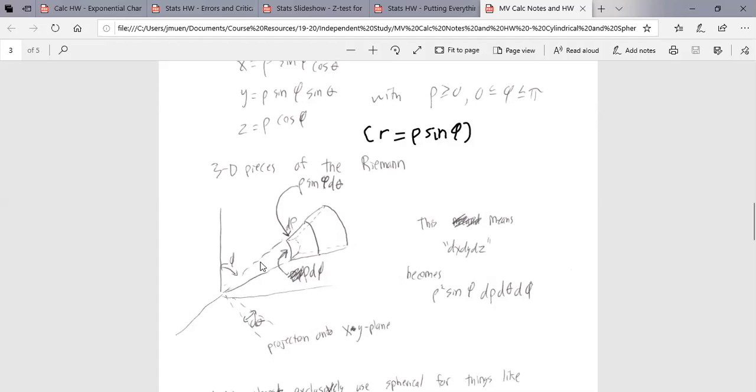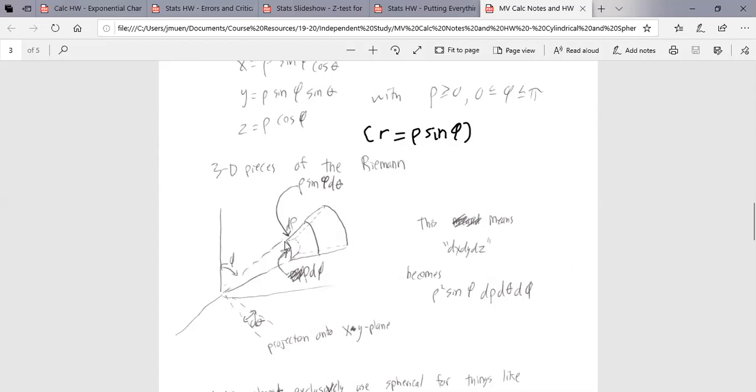So by a similar triangle argument, because we're going to treat this like it's a triangle, even though obviously it's an arc, it's so small that it can be treated like a triangle. It's the same argument we made for polar coordinates. Here, because this change in angle is d phi, the actual length of the shape is rho d phi, by a similar triangle argument.